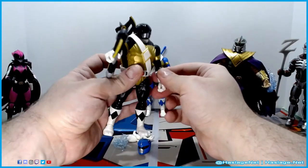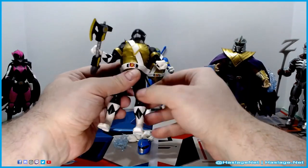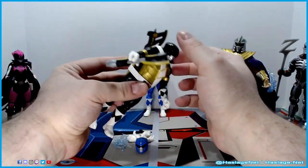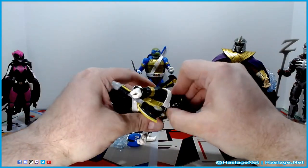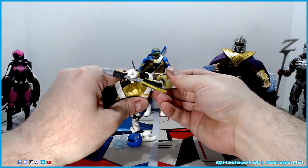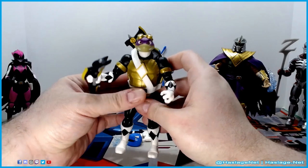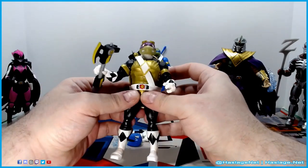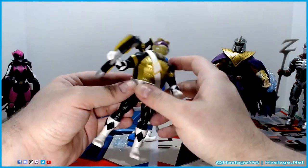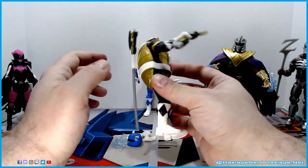Donatello, I think, is the coolest looking one — I mean, Raphael's my favorite, but Donatello looks good in black. I just realized half of this is painted and half isn't — there are some quality assurance issues going on here. Let's throw his head on. He has a goofball look; it's a tech-savvy, more modern appearance. Of course he has the mammoth emblem, and you can very clearly see it on this one — on the previous figures I could barely make out their emblems.